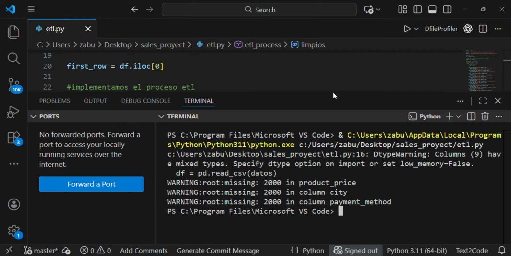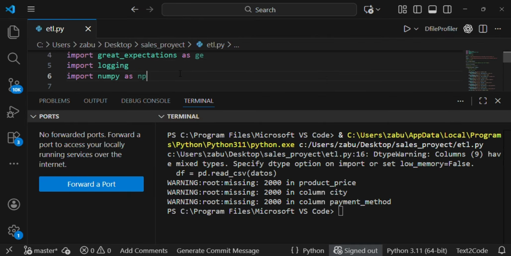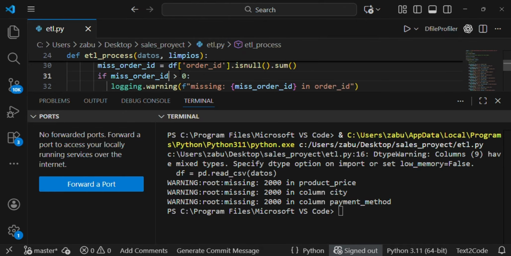Okay, this process is finished. Remember when we wrote how much data in each column is null. For example, in product price, 2000 data points are null.